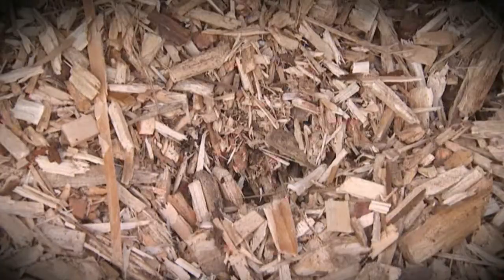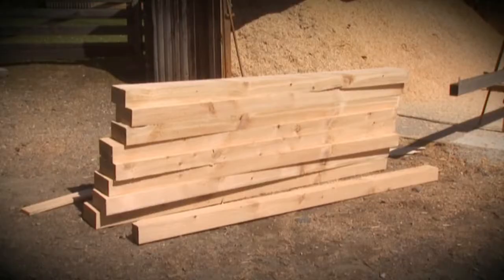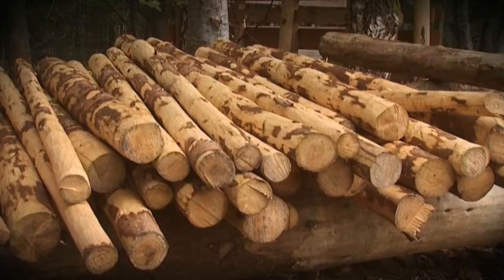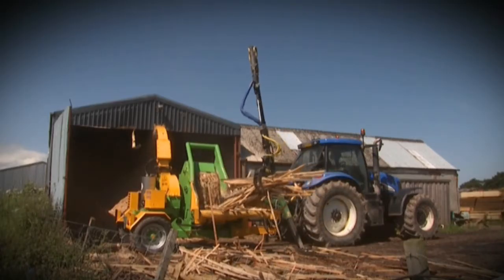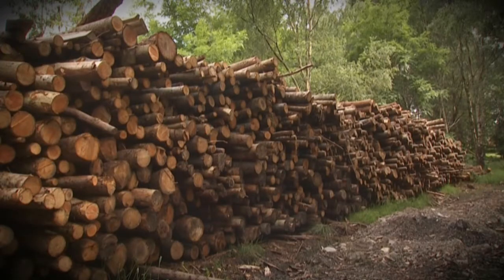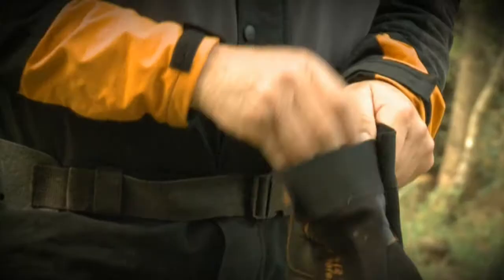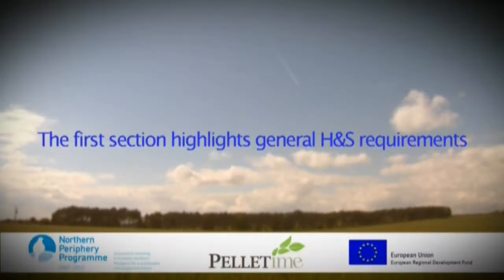Typically logs and wood chips are going to be the most commonly produced fuel that a farmer is likely to produce. It's a fairly straightforward process to turn standing timber into a range of finished goods that can be used for fencing or building materials, with the waste and any poor quality timber being readily suitable for conversion into wood fuel. The DVD is split into seven sections which will take you through each process in chronological order. A key element of each section will be ensuring that health and safety requirements are fully considered, with each subsequent activity commencing with a health and safety briefing.